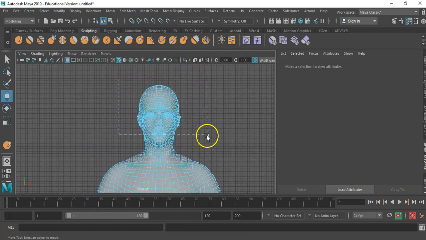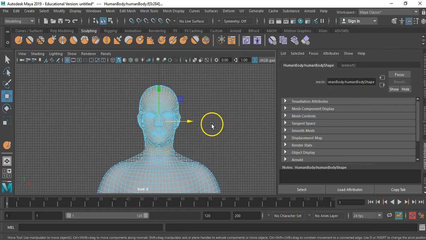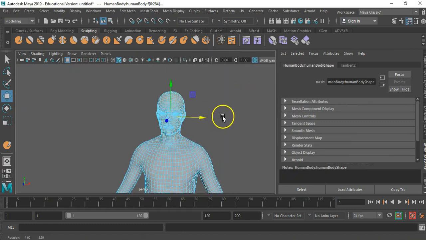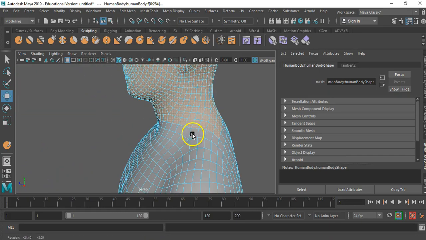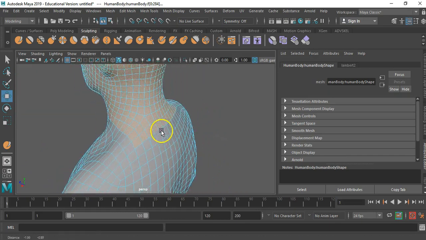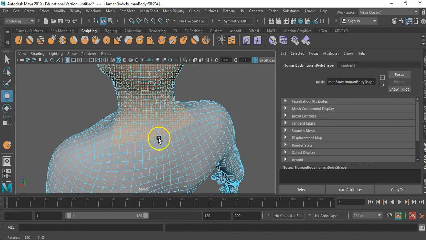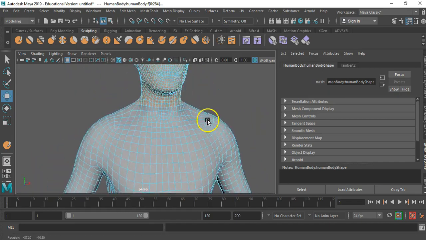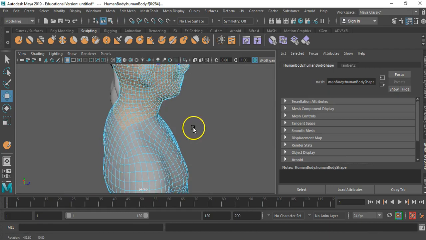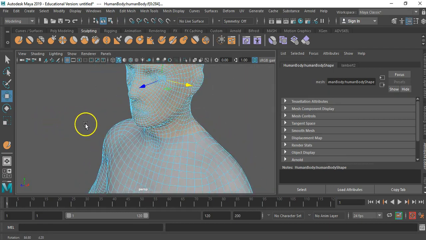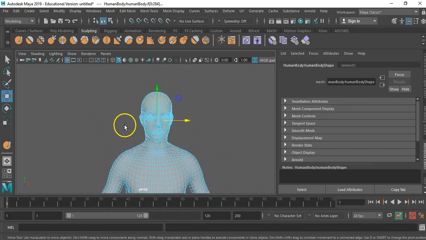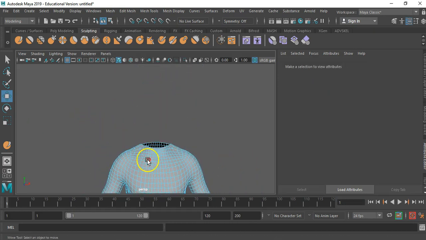And then we can basically just use the marquee tool, come over there to say somewhere like that. And again, hit spacebar. We can have a look and just see what it looks like from that view. Now, there might be some of this where you might want to adjust it. We're not going to get a circle, of course. We'll have to do a little bit of manipulation, but that kind of looks okay. If you want to do a little bit more, you can, but we will probably go for something like that. Then all we're going to do is hit backspace. We'll get rid of the head.